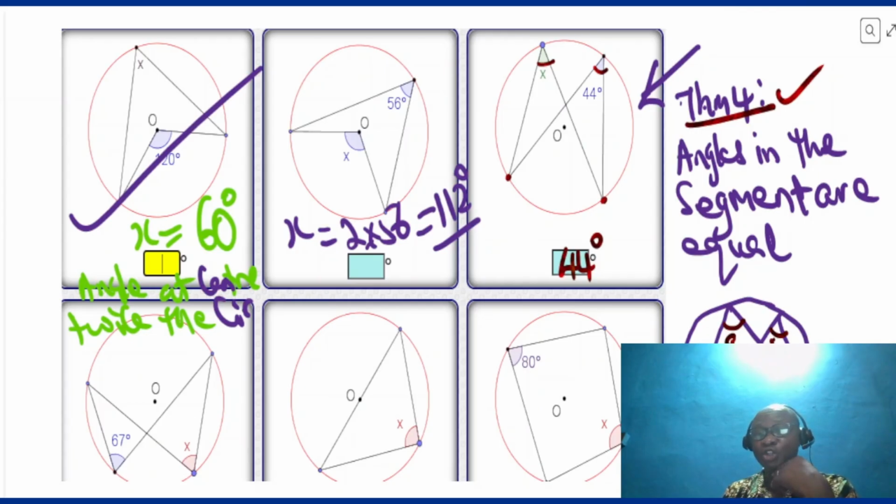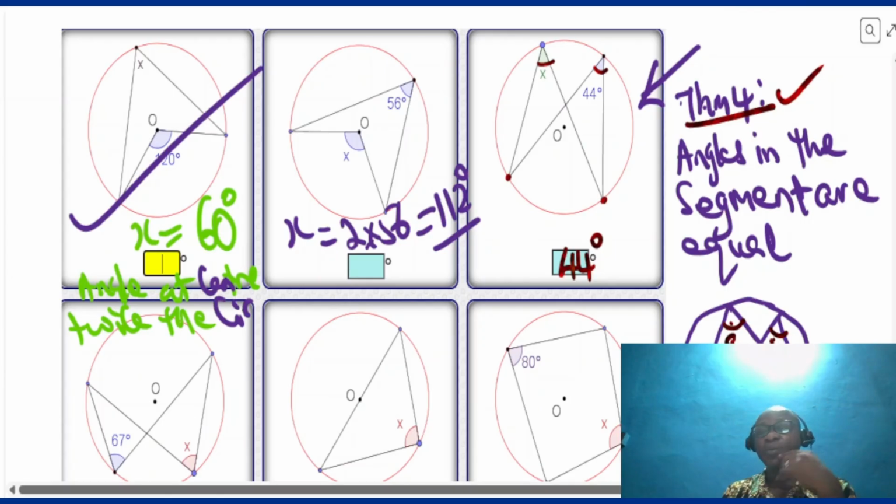Now, that chord was used to form angle A on the circumference. The same chord was used to form angle B at the circumference. That is why we say they are in the same segment. Can't you see that A and B are both in the major segment, while what was used to form them is the minor segment? The chord that created the major segment and the minor segment, we use each end to form angle A and angle B on the circumference. So that is when we apply angles in the same segment.